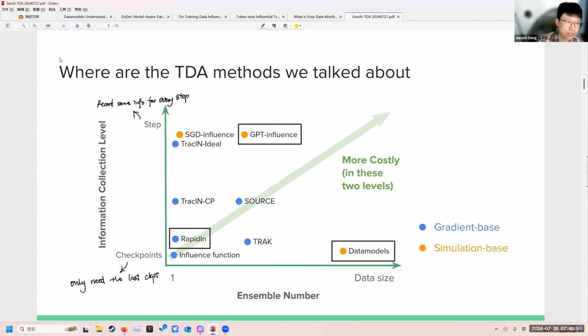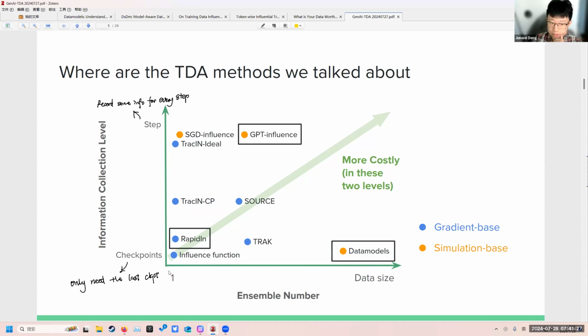So first, we classified the styles of the TDA methods, and we then stated the difference between the information collection processes, which is on two levels. One is the ensemble number, and one is the information collection level from the step. That means that you need to collect some information for every step.